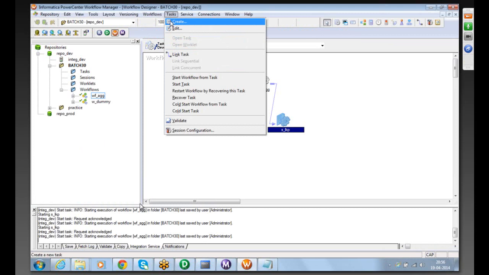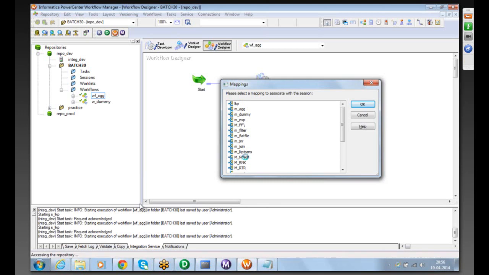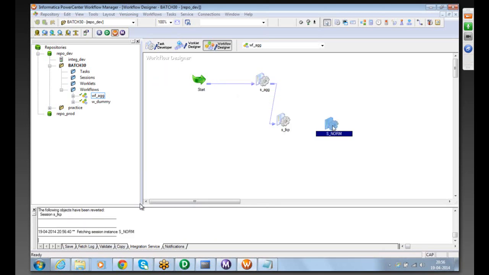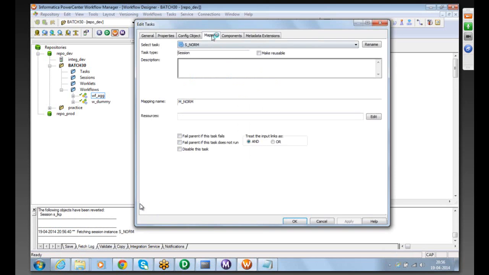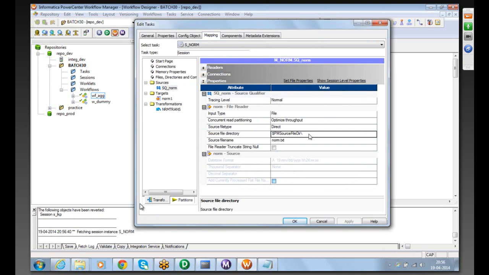So let us see how does it work. I am going to create the session. So source files, norm.txt is the file name.